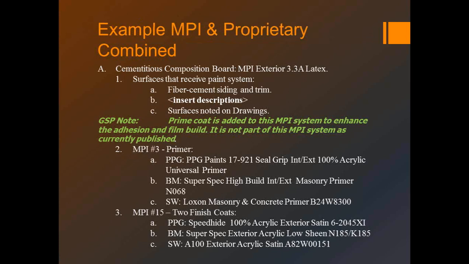Even if they didn't use the MPI system for the paint selection, they used the designation of the gloss levels, the sheen, because it was really the first time that somebody sat down and figured that out in a rational way that could be scientifically evaluated, so that what one paint company calls satin, somebody else might call eggshell, and they're not really. Are they the same? Are they different? So there was a basis for objective evaluation.